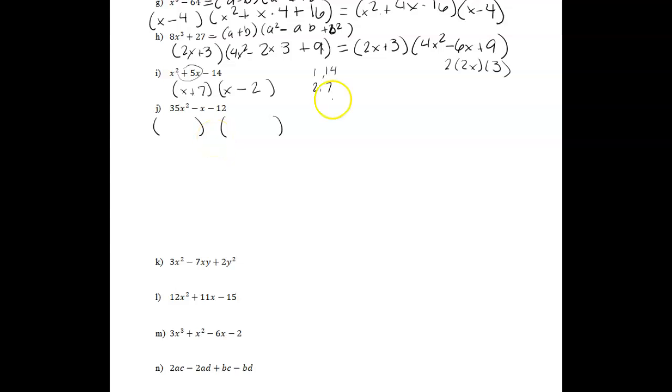So guess and check, you're literally going to be going, okay, I've got a factor of 35 and factors of 12. So my factors of 35 are 1 and 35. 2 doesn't go into it. 3, no, doesn't go into it. 4, no. 5 does, 7 times. 6 doesn't, and then 7 does, but it's already listed, so I'm good there.